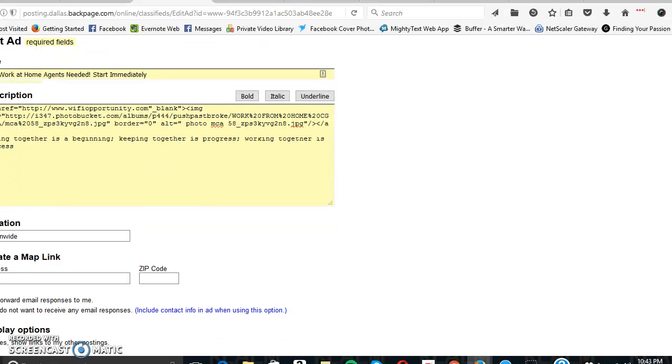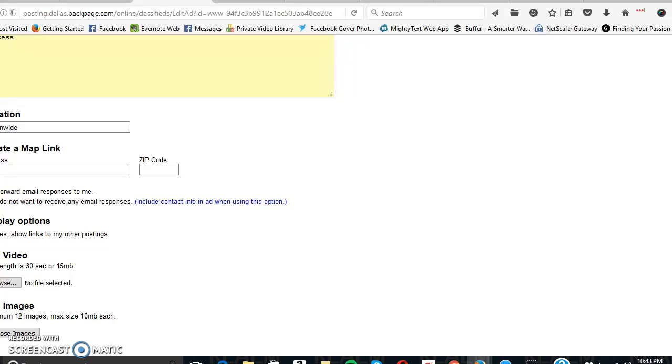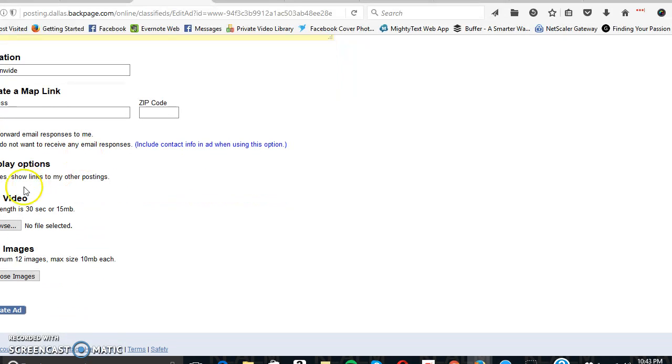Okay. Move on to your next city. If you have that Word document with all your Backpage links, you could just move from city to city to city posting just like that. And when people click on this, they're gonna go straight. Let me just check this new one since I just updated it, and make sure it goes to my capture page.